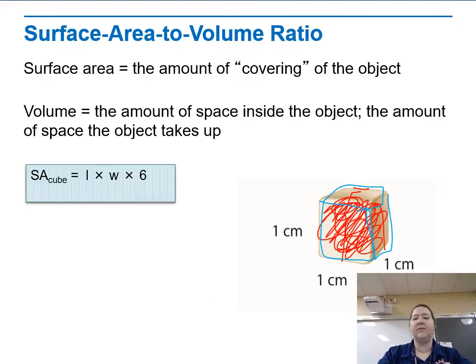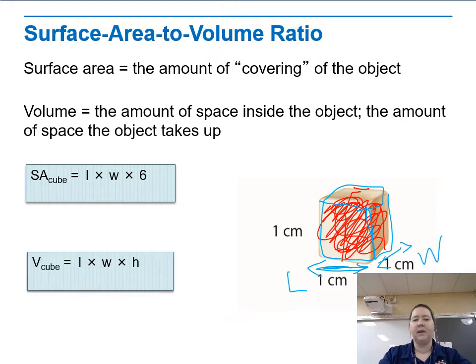So the surface area of a cube has the length, which you could take as any one of these, the width, so length times width times 6, because there are 6 sides. The volume, and I'll change colors here, is again the length, the width, and then we now add the height. So that's just the length times the width times the height. So these are just 2 formulas. We're not going to do a whole lot with the math. I just want you to be acquainted with it, I guess you could say.